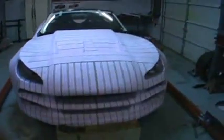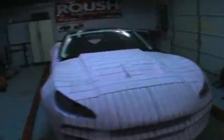This will make sure that the whole gantry system going over the car is exactly parallel to this center line. And so we'll be able to measure this point and make sure that's identical over there. We can even go into a compound curve and measure here and then make sure it's perfect over here, and just go back and forth to make sure the car is symmetrical. It'll be time consuming, but that'll basically be it.